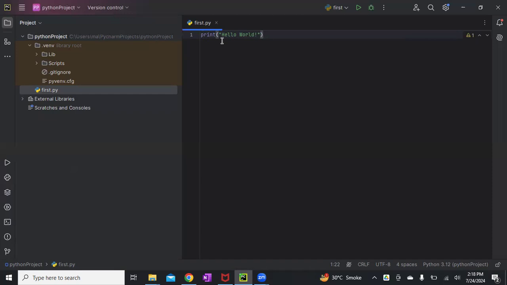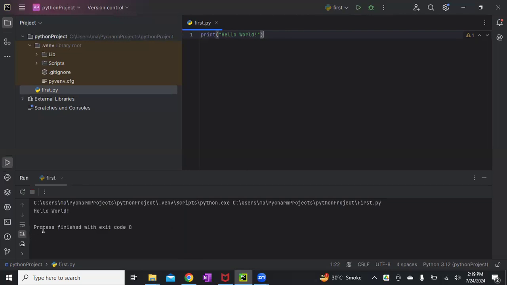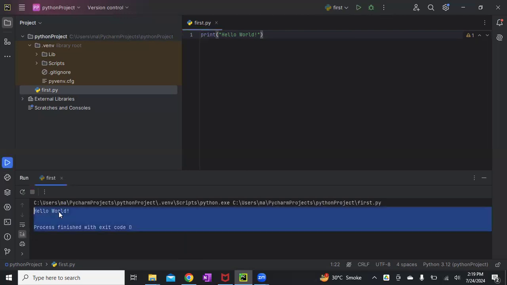What is an interpreter? An interpreter is a type of translator used by the programming language in order to understand our language, and it can convert our language into machine language. Because this is a programming language, I can program it in Python, but the computer only understands machine language. So the interpreter will translate my programming language into computer machine language. I'm not going into much theory, just try to run it. See, it runs. I can see it's hello world.